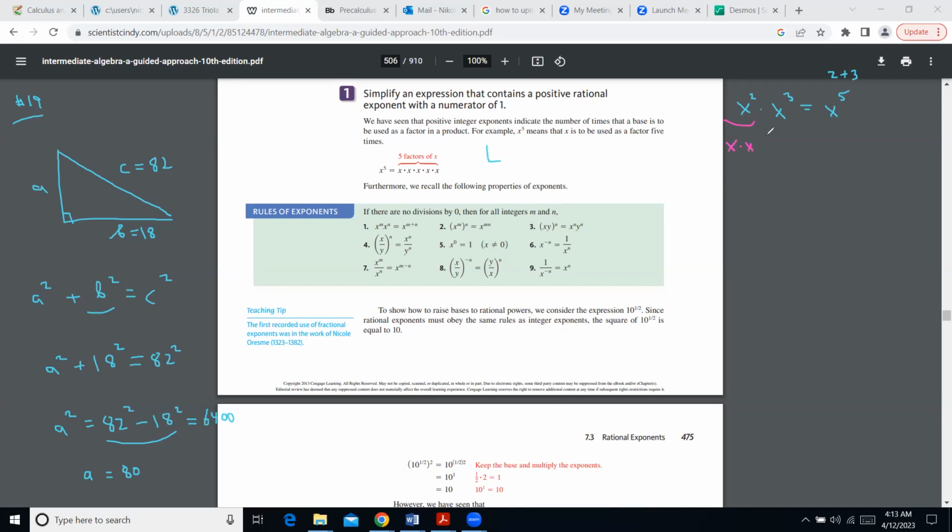And if you wonder how come these powers need to be added, then you can check out and see what x squared stands for, and also what x cubed represents. And once you see that x cubed has 3 factors of x and x squared has 2 of those factors, then the product of 5 x's is indeed x to the power of 5. And that's what justifies the first formula here in that set.